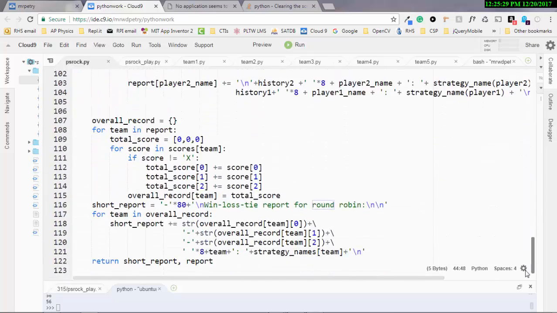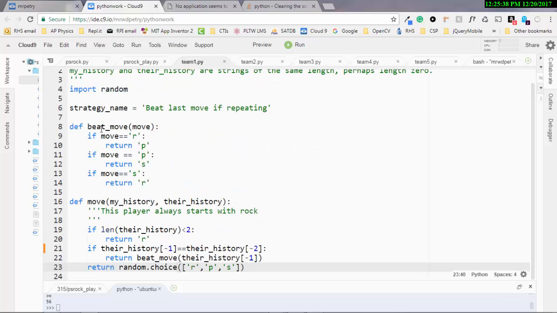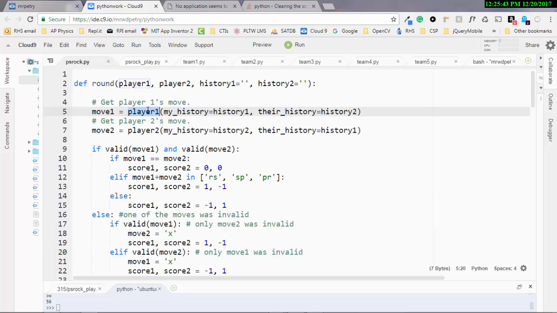And so round, if I can find it, must be up at the top. Round got the moves from each player. Right here, move. So player is just kind of a placeholder for that move. And it sent the histories of each individual team. And then this move was applied to each team's strategy, and it dictated what their next move was going to be.